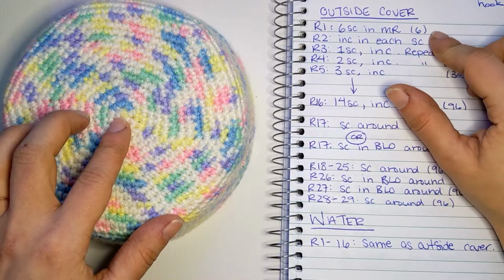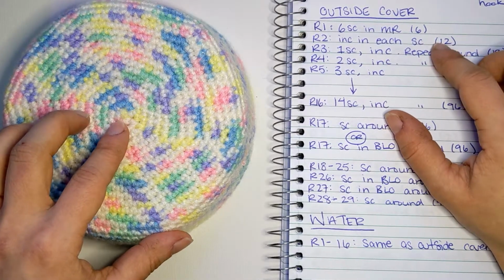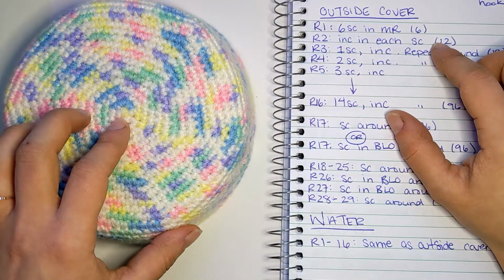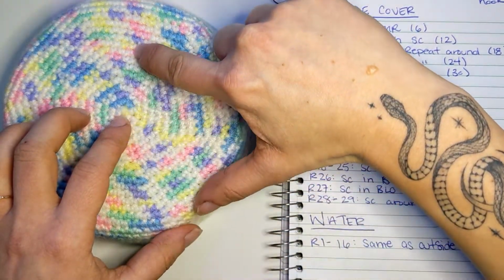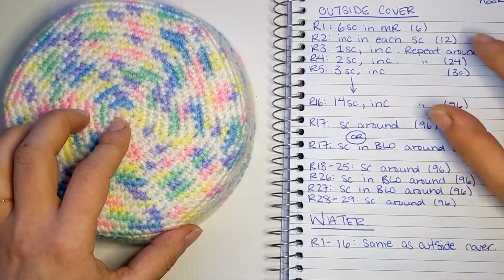It's very basic. In your first round, you're going to make a magic ring and single crochet 6 into that magic ring. You're not going to join with a slip stitch. I do it amigurumi style in a spiral without joining, so I use a stitch marker marking my last stitch in each row. You can slip stitch and join, but you end up with a seam. Doing it in the spiral method, it ends up being seamless.